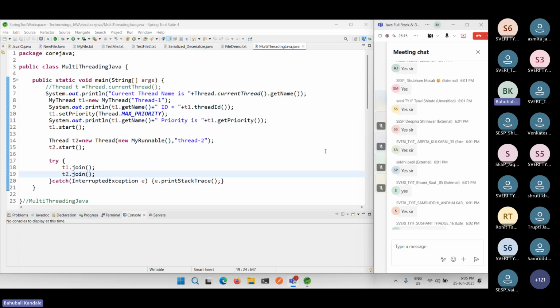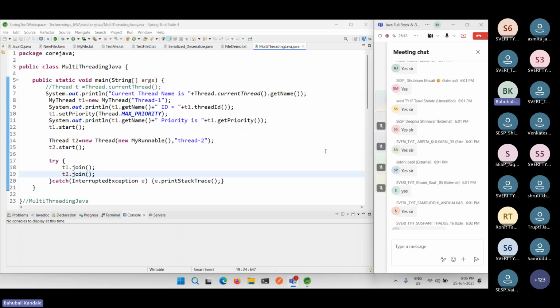After that, the running state is there. That's called the executing thread. The thread has been scheduled and it's executing. After that, the waiting state is there. The thread waits indefinitely until another thread notifies it. There is also a timed waiting state.